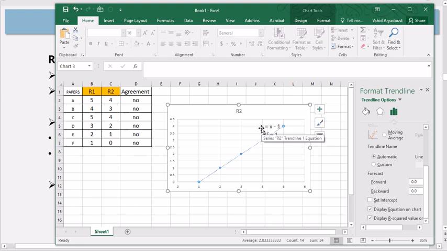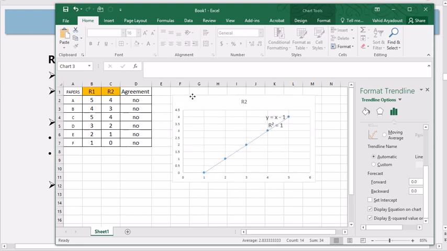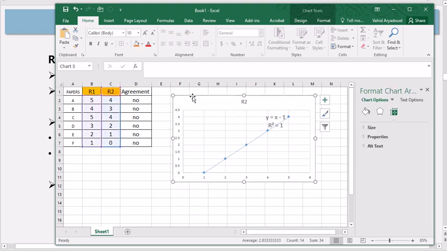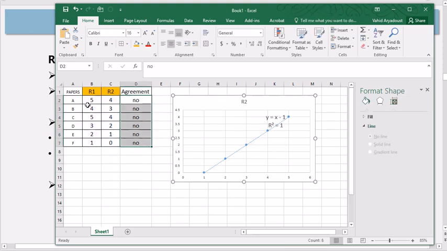Well, if you put x into the equation you can get the amount of y very easily. Now something very interesting happens. I want to show you that agreement is not necessarily a consistent concept with a correlation. Sometimes you have a good agreement but correlation is not perfect, and the other way around. Sometimes you have no agreement whatsoever but you have a perfect correlation, like this extreme scenario.